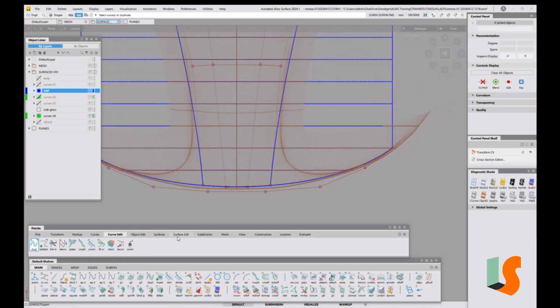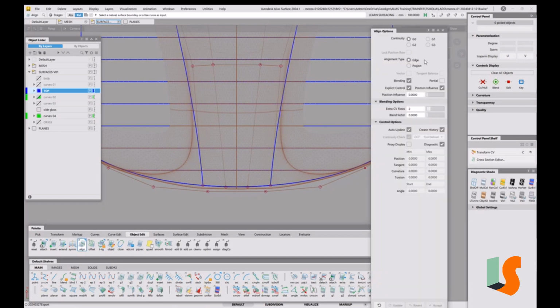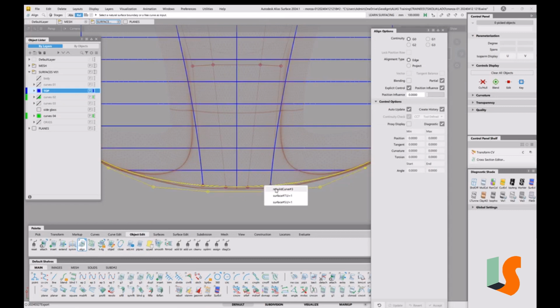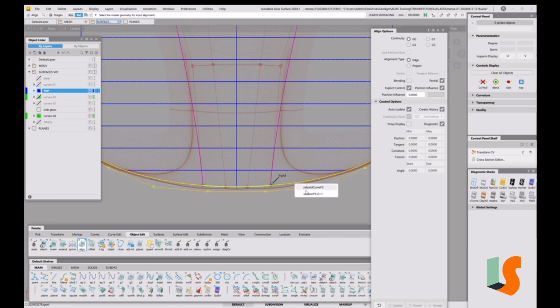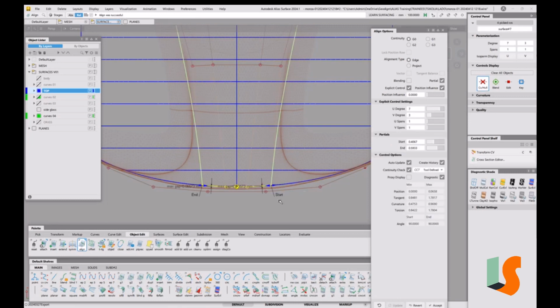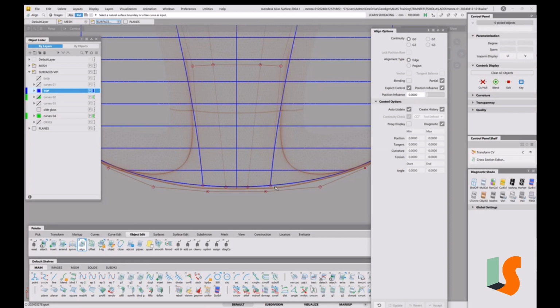Just to recall, if we go into Object Edit and say Align G0, and I put on partial, this is what happened before. If I tried to do this, Align was going to break the symmetry. If I put partial onto that edge, it didn't change it very much, but it has moved those points out in the Y direction because it's dropping the points normal to the surface. Whereas if you want it exactly in that view to keep it exactly the same, then use the curve.